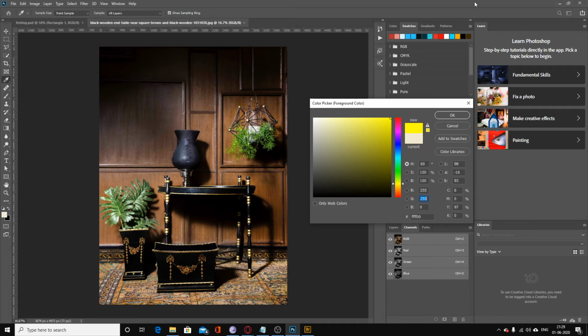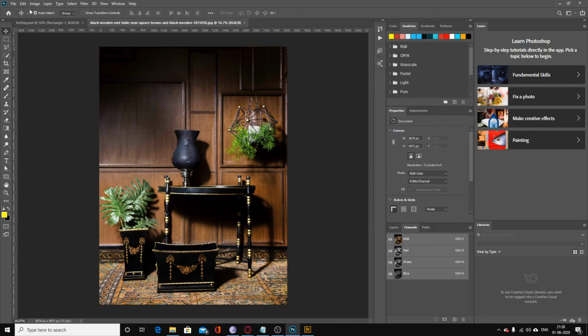And if we use red and yellow to create any color, then that will be the tertiary color. So this is how you can create colors in Photoshop or any digital media. We will dive in depth into this topic in later chapters.